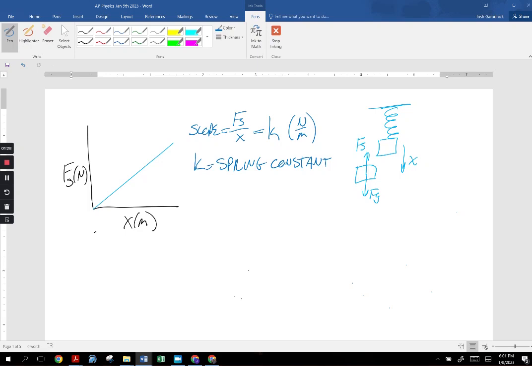Simple as that. This, when you rearrange it, leads us to Hooke's law, which is that the force of the spring is equal to K times X. If you're Physics 1, there's a negative here. If you're AP Physics, they take the absolute value, which I can't stand, but it is what it is. So this is known as Hooke's law.